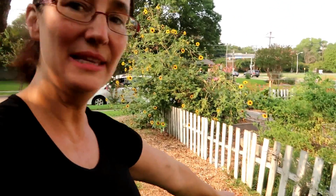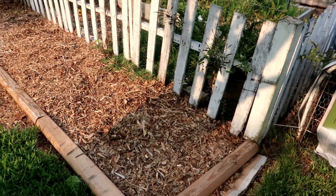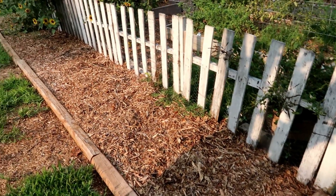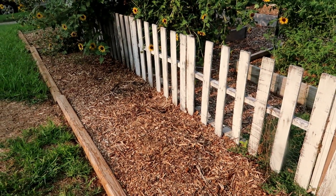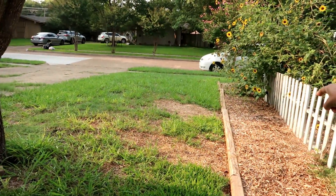Let me show you where I'm going to put my comfrey. I made this bed right here in the late spring — I just put cardboard down, bordered it, and put wood chips and wood chips and wood chips. If you didn't see my video about the chip drop I got, I will link to that — that's one way to get good free wood chips for your garden. These will decompose and this will be a great bed. I'm going to start with the comfrey and do a whole hedge of comfrey along here. That way I can feed my rabbits with it and it will replenish the soil — I can just chop and drop it and get this bed rocking.